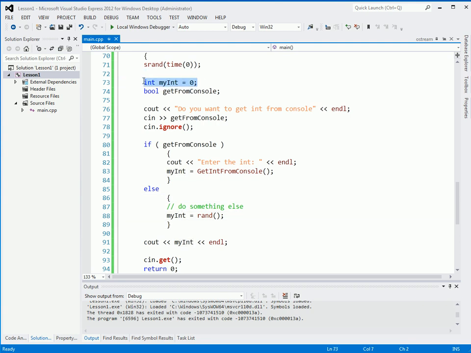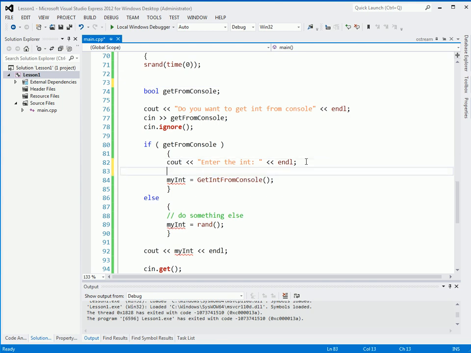However, if I was to move this and declare it right here, this my int knows about it, but in our else it has no idea what my int is, and here it has no idea what my int is, because it was destroyed right here. It was created within this scope and destroyed at the end of this scope. So when we move it back, it just works.